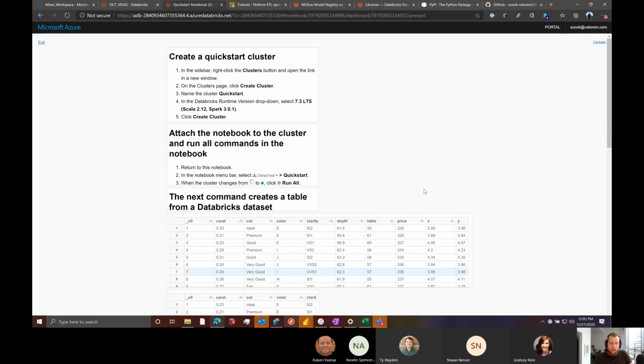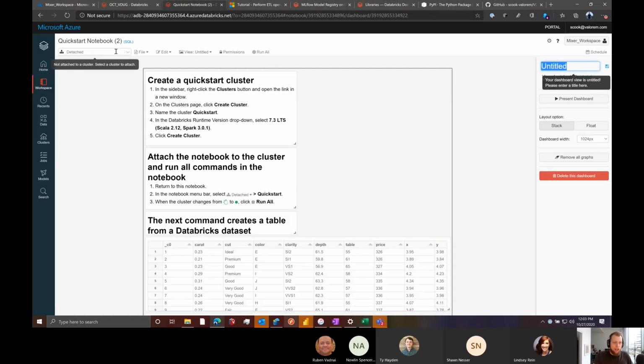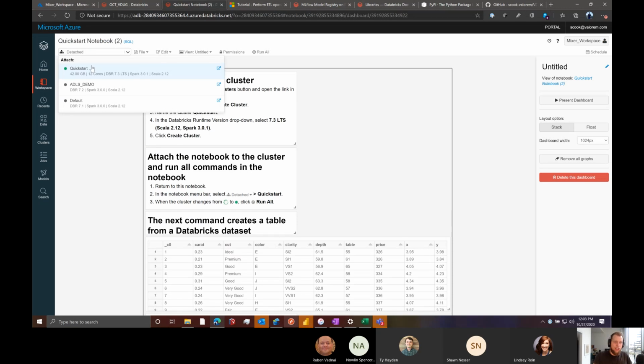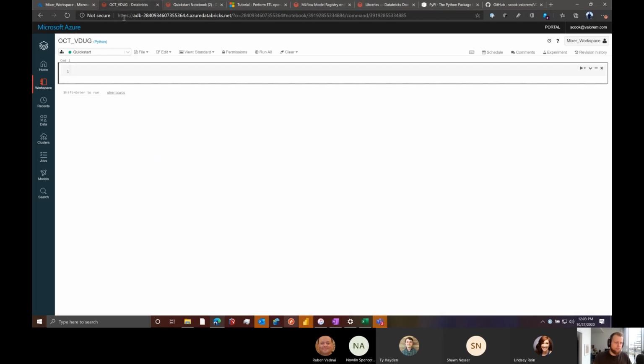And since this is backed by a Databricks notebook, anytime you click update, it will rerun those cells, assuming it's been attached to a cluster, and it'll rerun those cells and update the view. So it's sort of this more ad hoc style of Power BI almost. And again, you would attach it to a cluster the same way that you can attach a notebook. So that's the idea of creating a notebook. We'll come back to that.